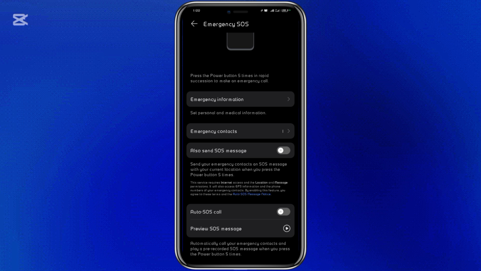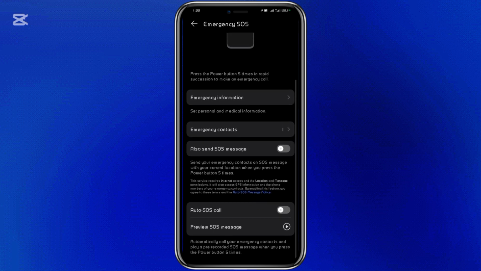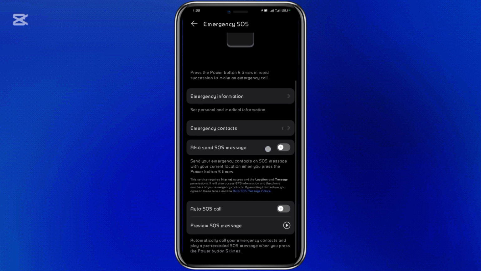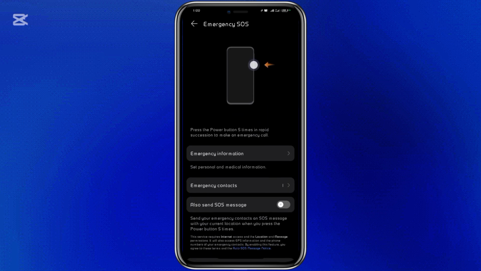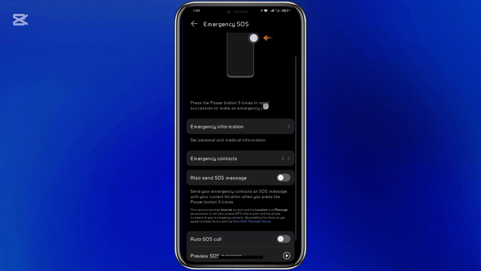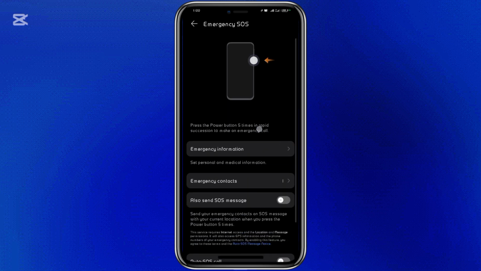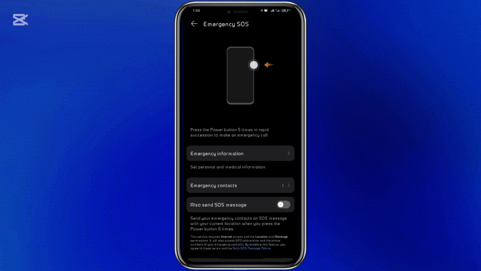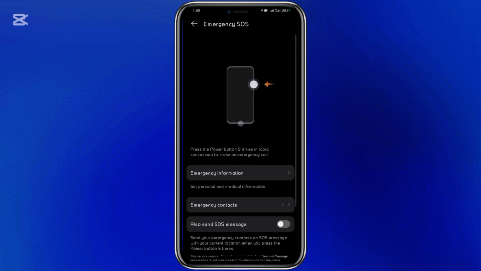You can also auto emergency SOS call over here by turning this on and also turning this one on to allow it to send messages to anyone. In case you're in trouble, someone is hijacking you, just use the emergency SOS to make the phone call directly to the person so that they can help you. And point to note is that the emergency SOS comes with a message that you can type yourself and then send them.